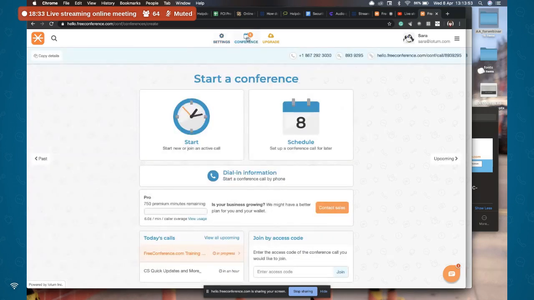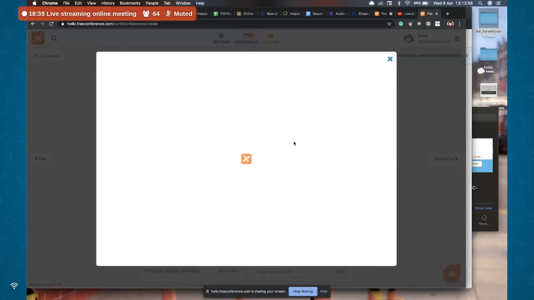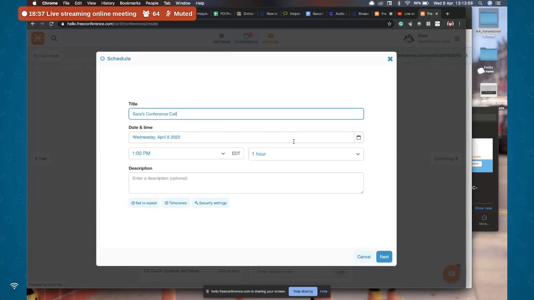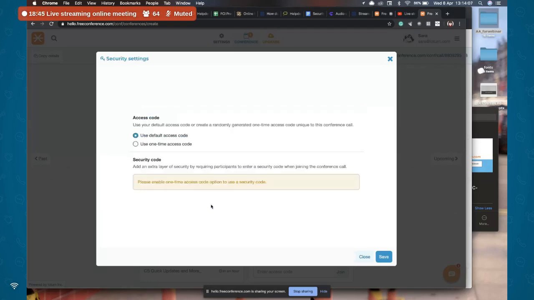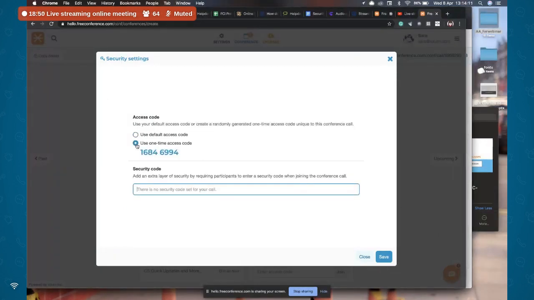Let me go to now when you schedule, we have another great security feature called the one-time access code, also available with any paid subscription. So when you're scheduling a meeting, you go and click here, your security settings, and then you can choose a one-time access code. So that would mean that that code is only valid for the duration of your meeting.